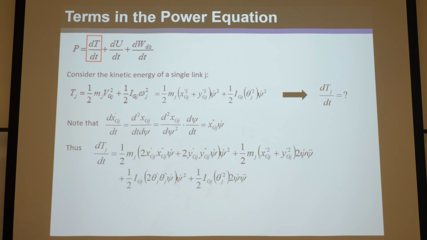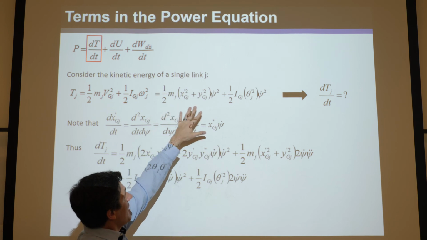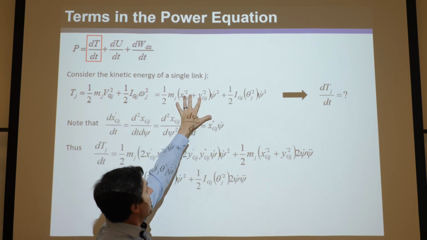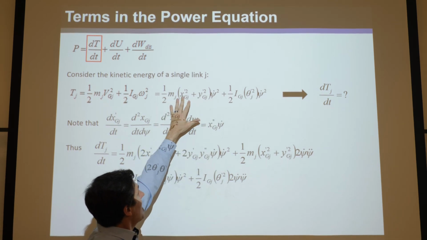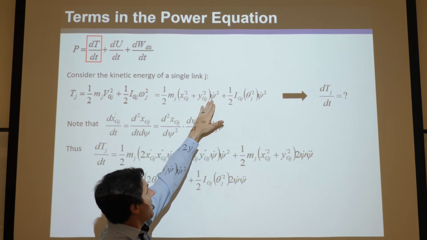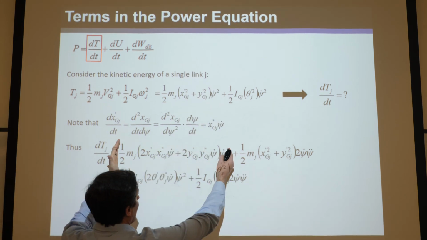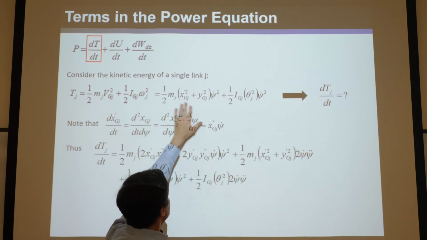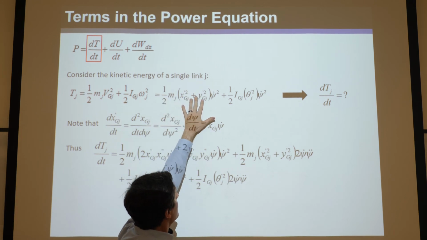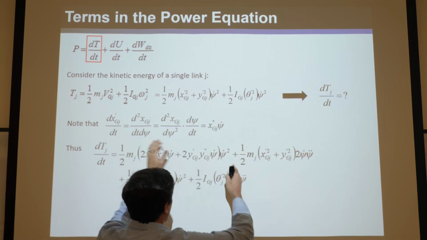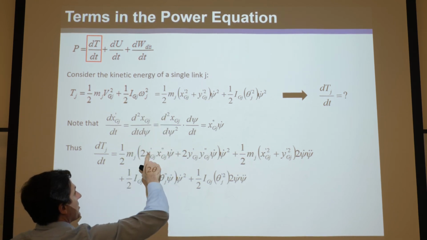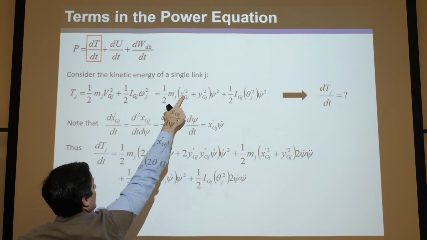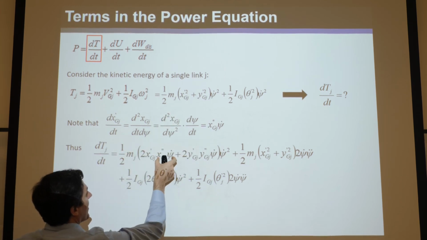So if we take the derivative of this first, these are both changing with respect to time, and that's changing with respect to time, so you have to do the product rule. You take one half mj times the derivative of this times the normal one of that, and that's all this. But then you take plus this again times the normal one of that times the derivative of that, which is all of this. So I'm going to first explain this. How do you take the derivative of this in there? Well, you kick the 2 down, you put this in, and then you take the derivative inside there with respect to time, which is all this.